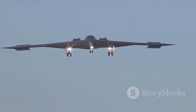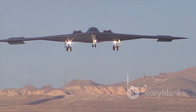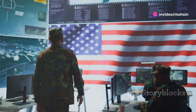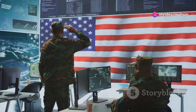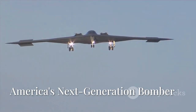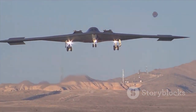The B-21 is built to stay ahead of the curve, ensuring its relevance for decades to come. Its first flight in late 2023 was a major milestone, moving the program from secrecy into critical flight testing. The success of this program will shape the future of American national security for generations. The B-21 Raider is officially designated as a long-range penetrating strike bomber, built to fly thousands of miles and slip through enemy air defenses undetected.